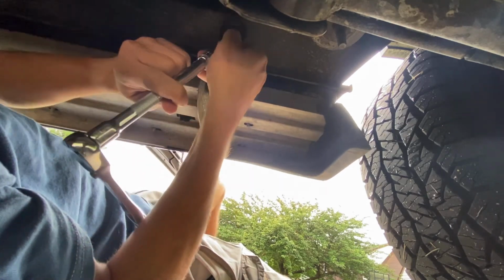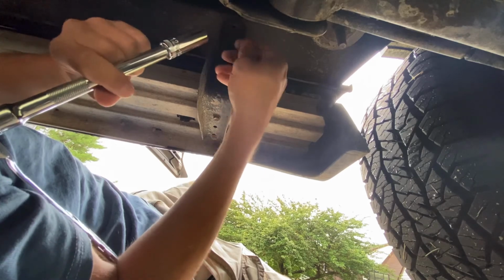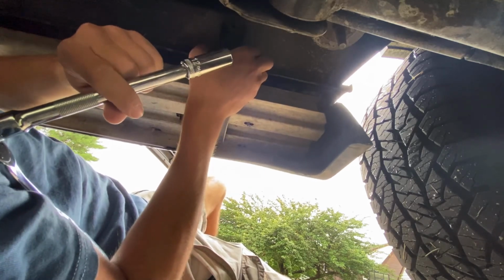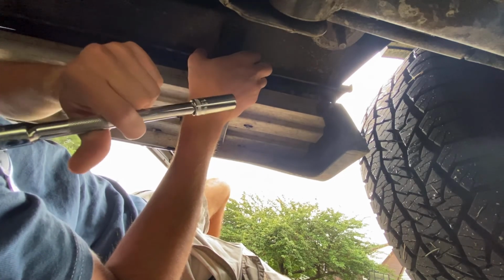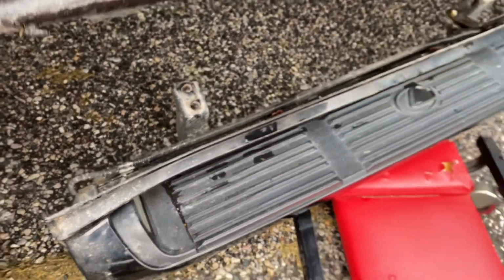You can see it is pretty loose right now. It is being held on by pretty much that 1 clip, so I'm going to slide out from under here while it's still holding on, and then I'll remove it completely. I was able to work around this one clip, and now you can see that the running board is hanging.